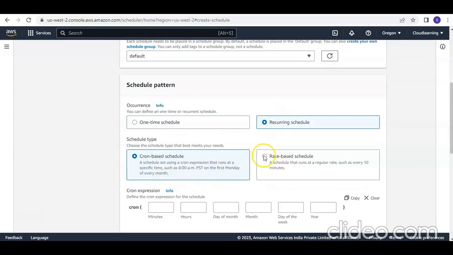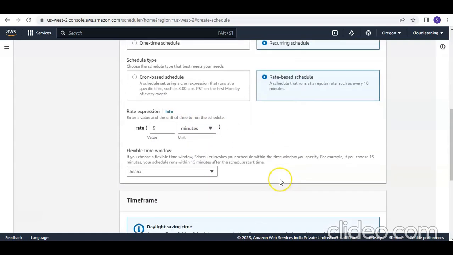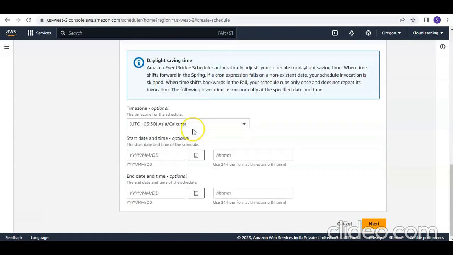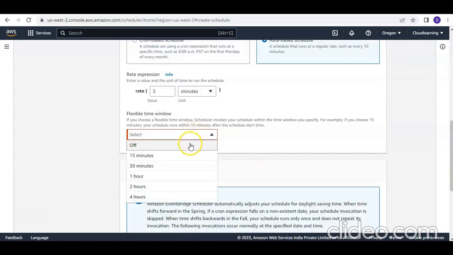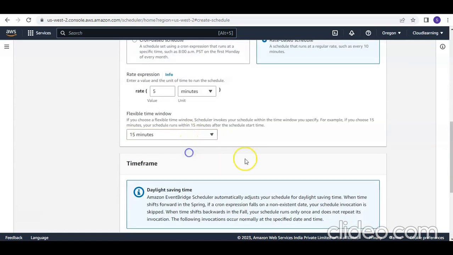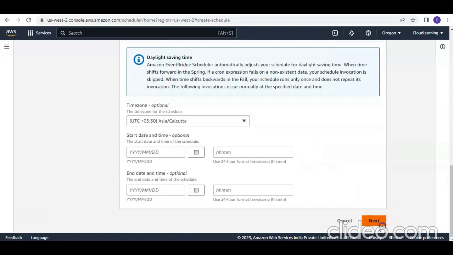Let's say I can create a cron job or rate-based schedule after every 5 minutes. All right. The rest of the things we'll keep default, flexible time window off. We just keep it off.